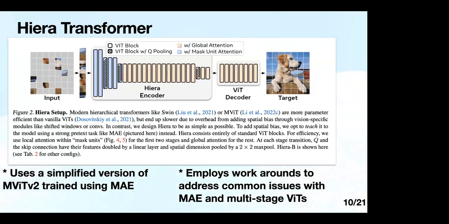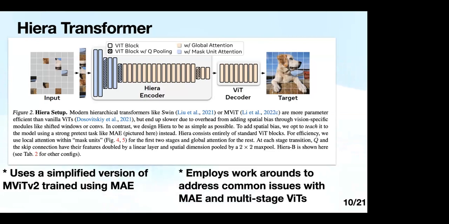So I'm not sure with Hiera how they did this pooling. Maybe it's the same way. But in masked autoencoder, it's like this. And then once you got embedding from your encoder, you can have these random tokens that you're adding to the missing tokens. And then based on this, you can reconstruct the original image.